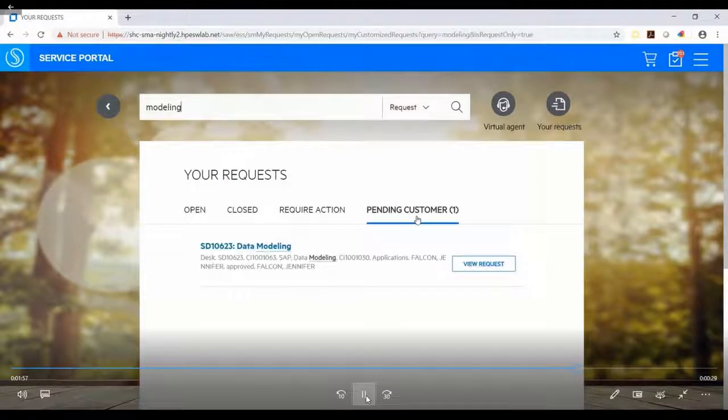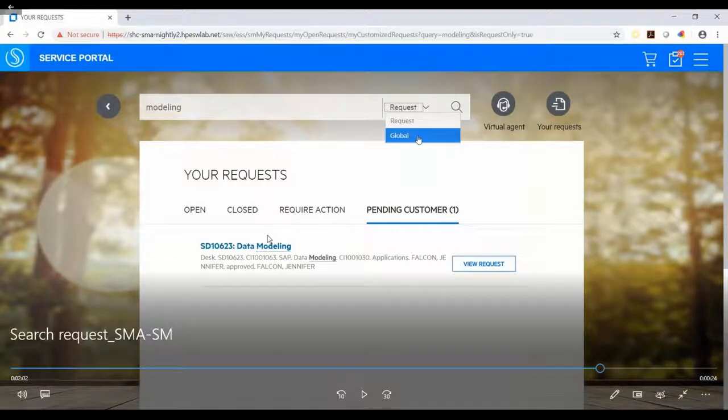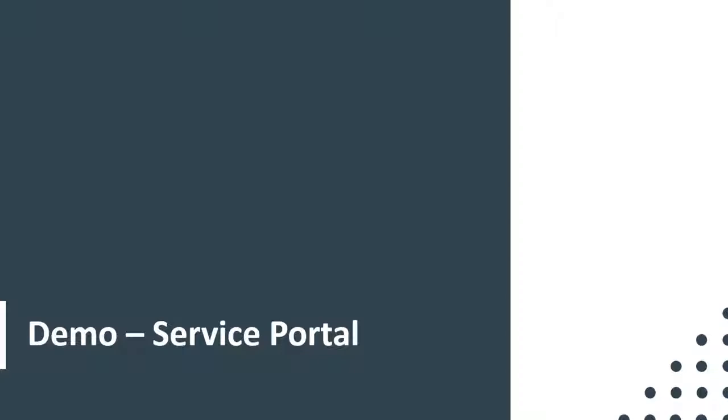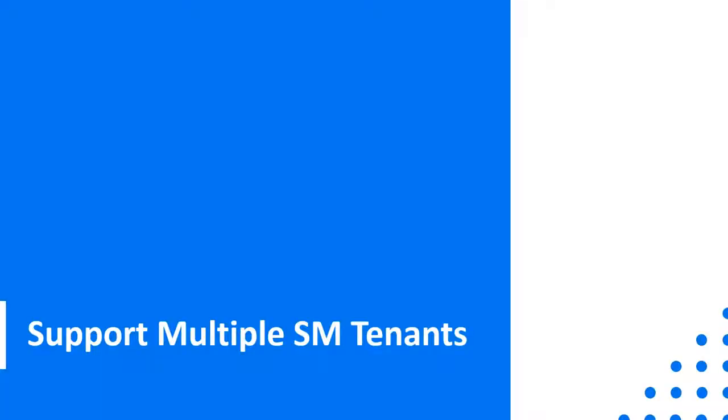And when I type some keywords instead of the ID, all the service requests including those keywords will be displayed accordingly in this request list. So that's a very common use case around the search request. Okay, so that's all the part about the improvements we made on the service portal side in the May release.